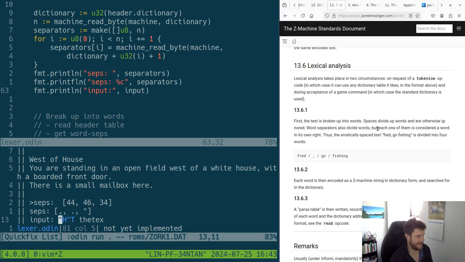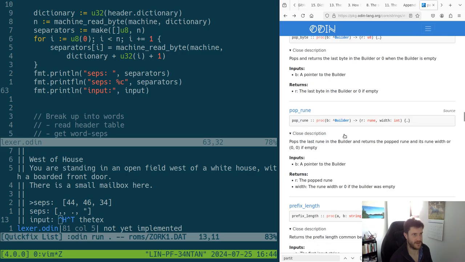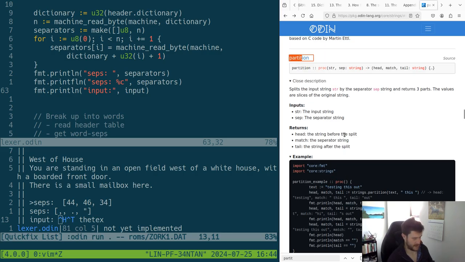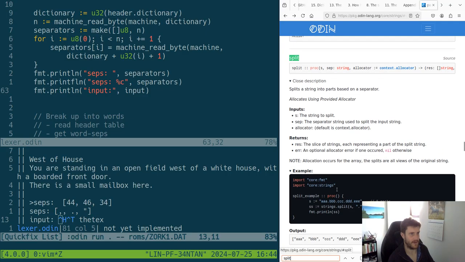But yeah, the partition, I was also thinking because either one of these three characters could break it up. This partition only takes one separator. What I really need is something to split on any one of them.